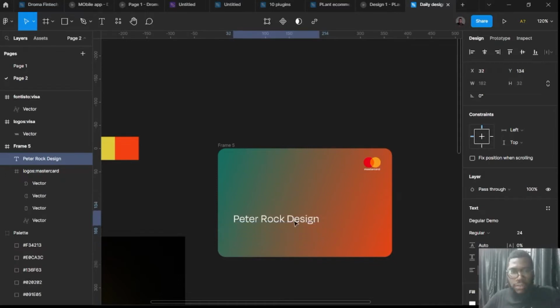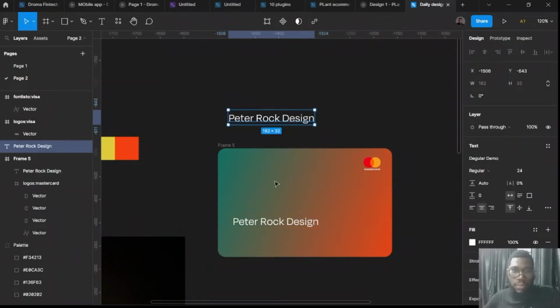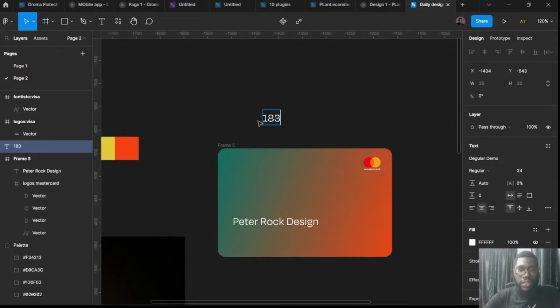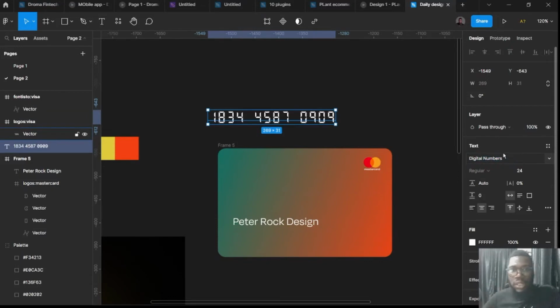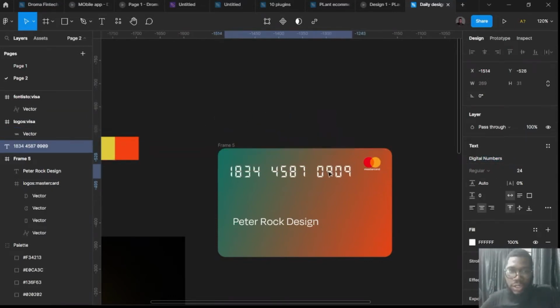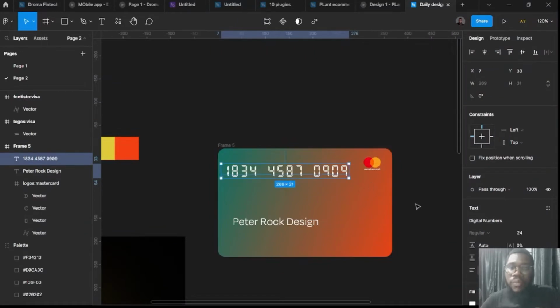And next thing we want to have is my card number at the top. We'll just do 1 8 3 4 5 6 8 7 0 9 0 0. So I don't like this font, and I'll just check my laptop and start with digits numbers. So yeah, I like to use this one instead. I'll just drag it into this design, and I would reduce the size to 20. Pull it to this corner.